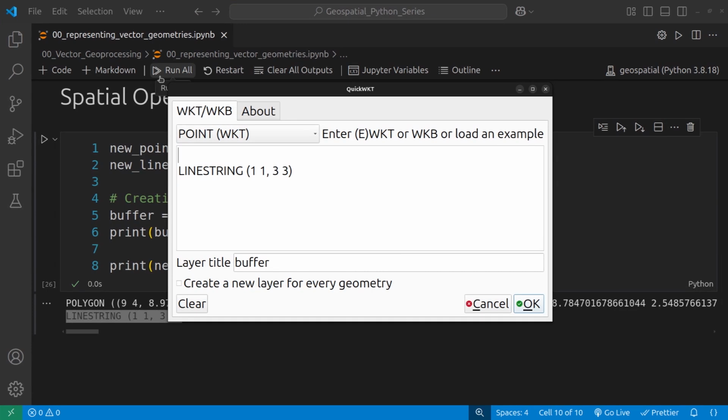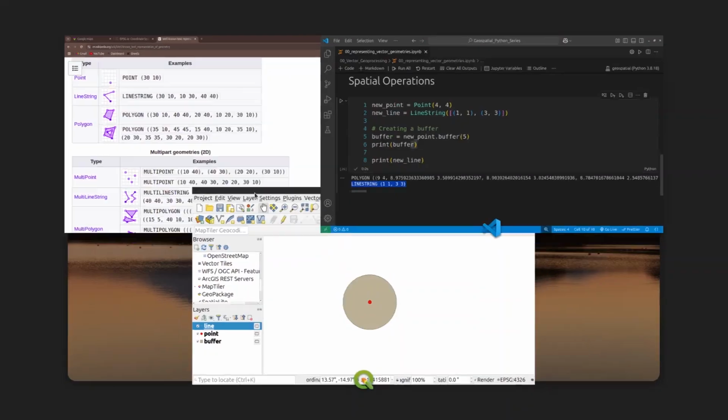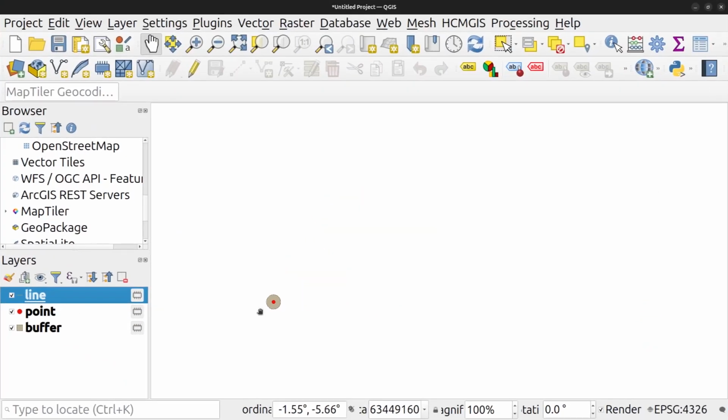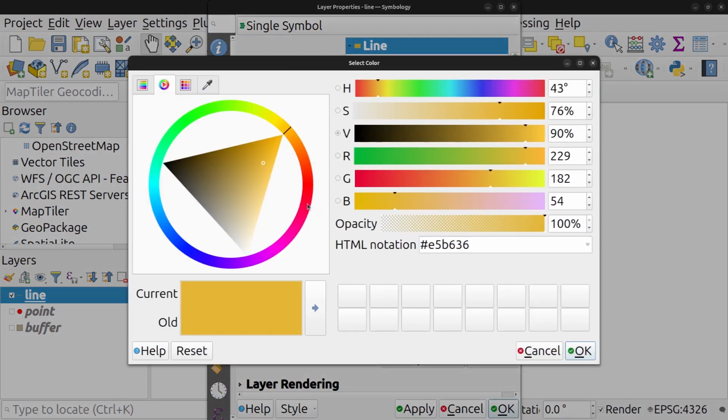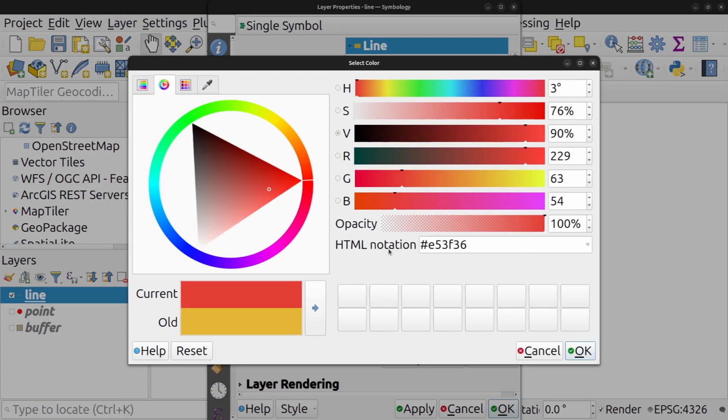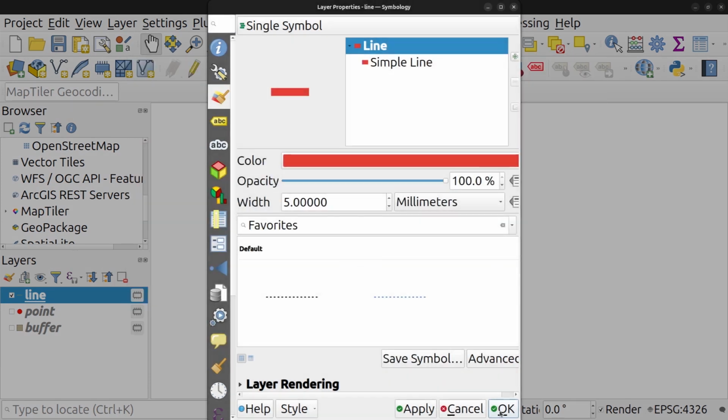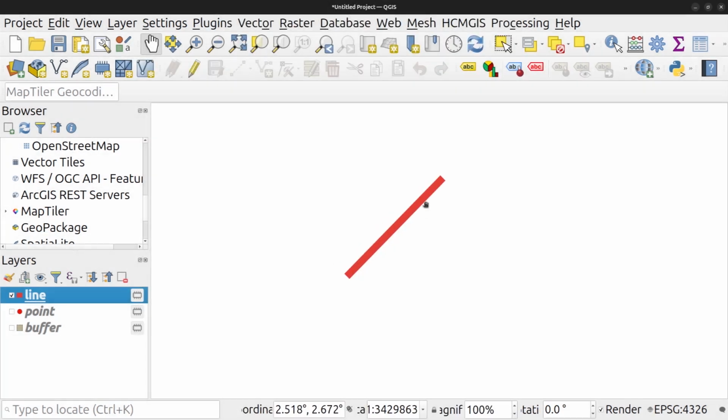I can delete this part and I have my line. This is our line. And so if I come back to QGIS, it should be somewhere. It falls inside the buffer, so it's difficult to see, but if I turn it off and I increase the width a bit, then the color to say red, you see that our line is visible.